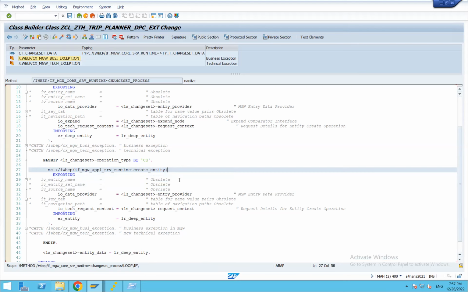In post calls, that is not going to happen. Post, update or delete calls will not be detected automatically. Only get calls, if the change set processing is not implemented, then only it will be doing that.